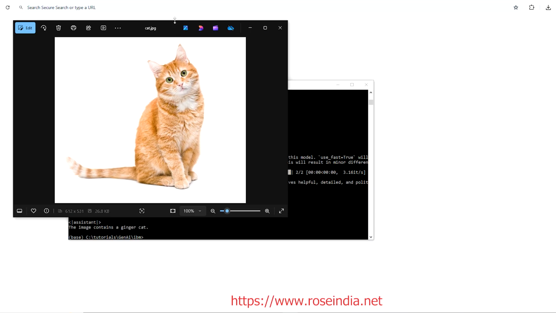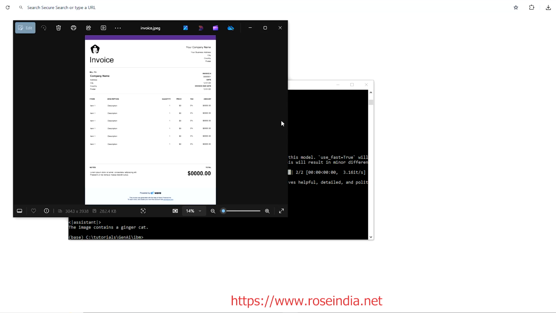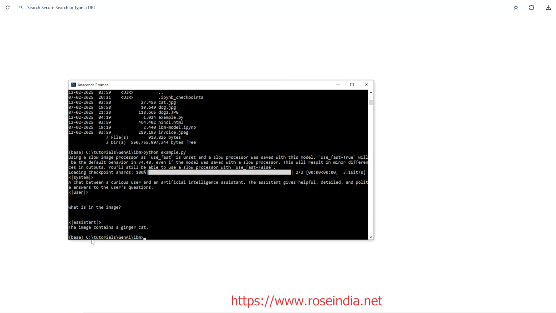Let's see the output of the model. The model is saying the image contains a ginger cat. Okay, so it identified the breed of the cat as well. That is good.